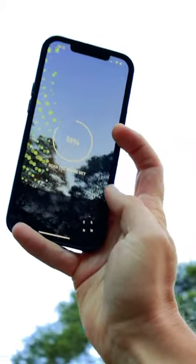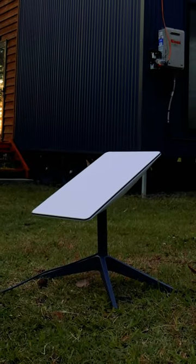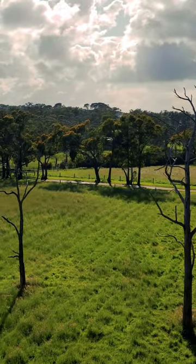If like us you're in a situation where you're constantly on the move or in remote locations where you need access to the internet, Starlink hardware is still 50% off at just $450 in Australia. This applies to both the residential and the RV product for people on the go.